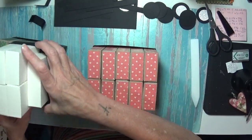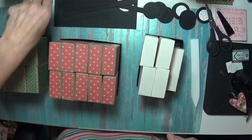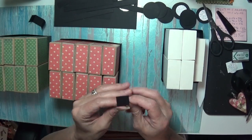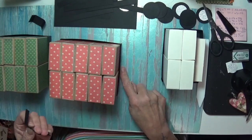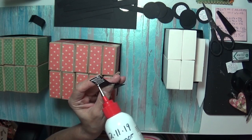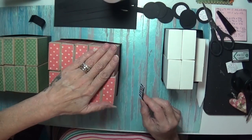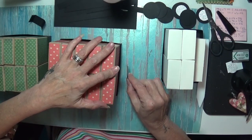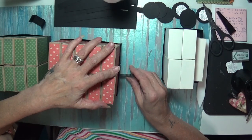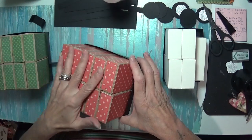So, our first carriage is going to get attached to there. And then this little bit is going to get attached to there. So these are like 7/8 of an inch. They're not the full inch. So you're going to just glue and position. You know where the middle is because your 2 boxes are sitting there, and you can position that right there in between. So let me just show you, flip and show you.